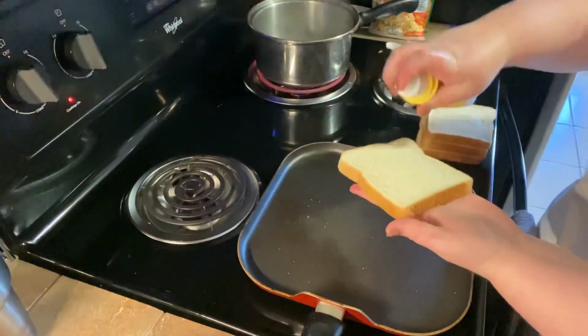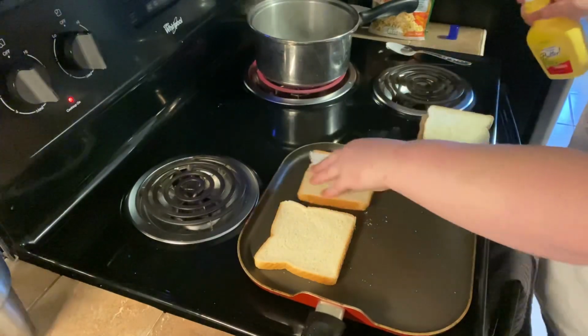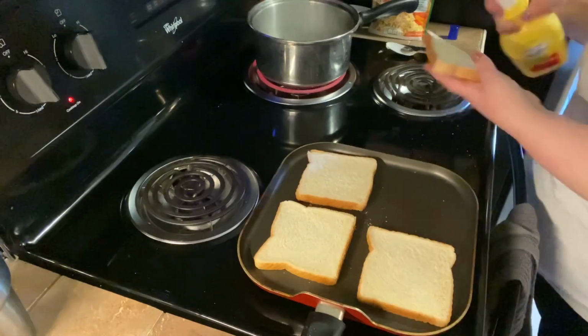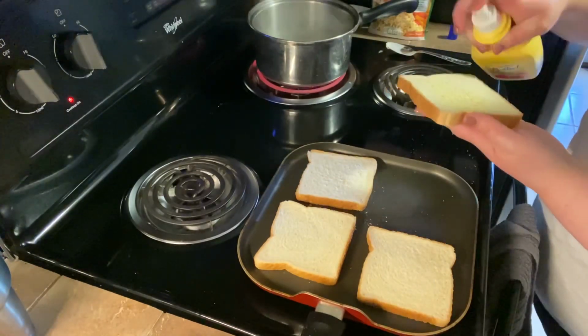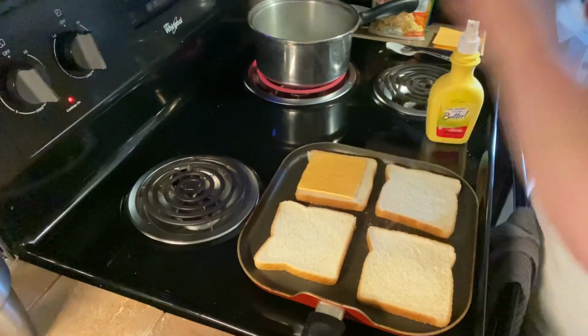So next I'm going to get started on the grilled cheese. I am just putting some spray butter. This is the I Can't Believe It's Not Butter brand. I'm just putting that on one side of the bread, and then I'm going to layer up some turkey and cheese and then do the same thing to the other side of the bread.